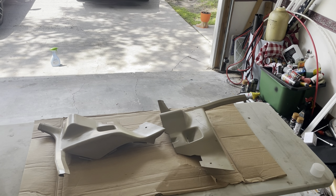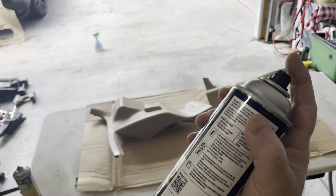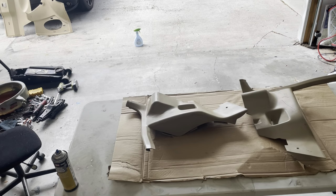Okay, we're gonna let that sit for about 15 minutes. All right, guys, we're gonna start with the top coat, just super light coats.